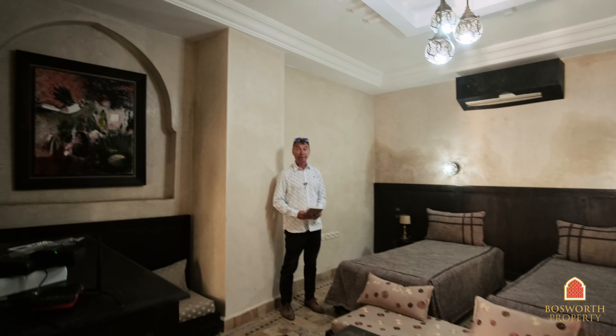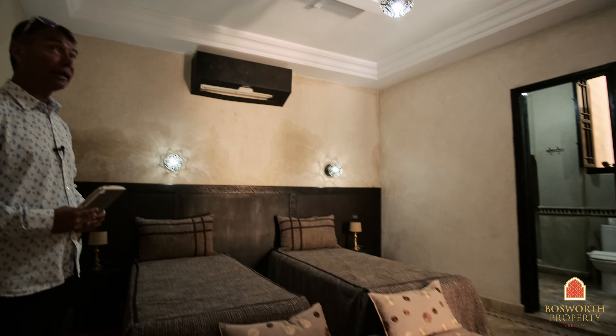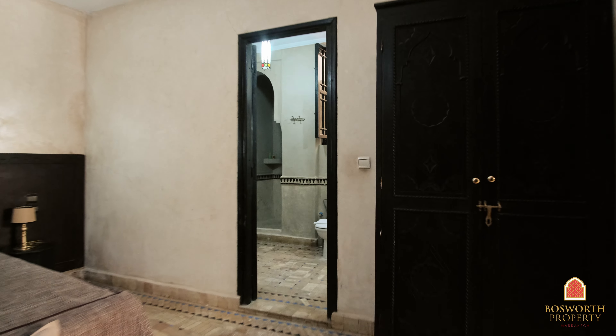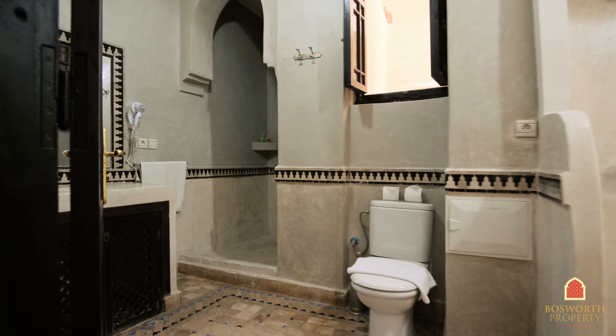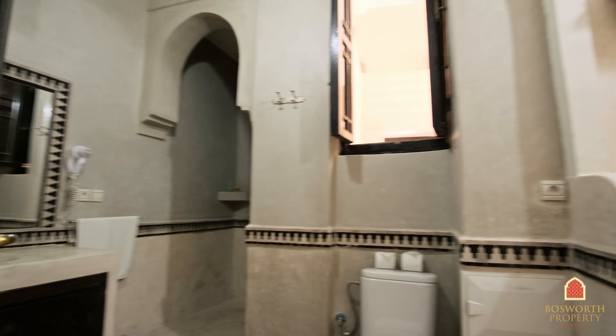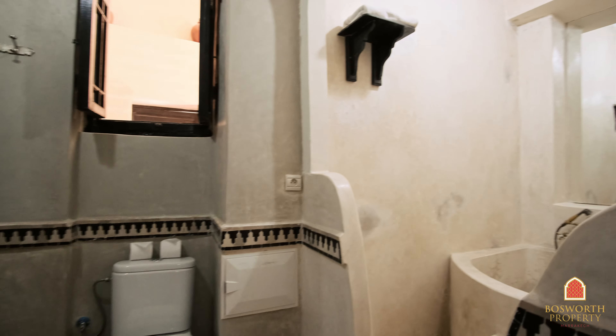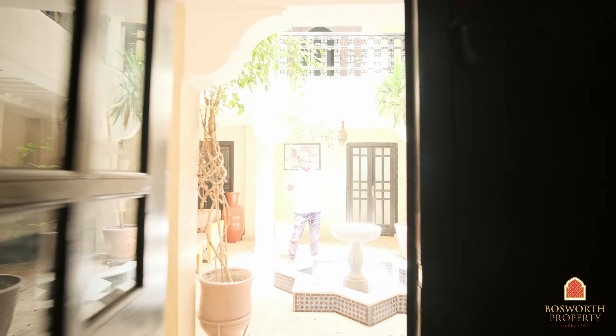In through the entrance hall, this chicaned entrance. Reception there. I'll walk you into the patio courtyard here. Sunshine flooding in. So on the ground floor we have a spa over here with a hammam, a massage room and a shower. It's occupied at the moment. We have the reception behind you, a technical area over there. You can see a little boutique over there for selling oils and soaps. And we have the first of the en suite bedrooms here.